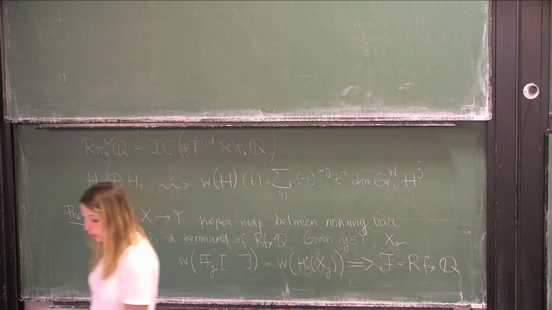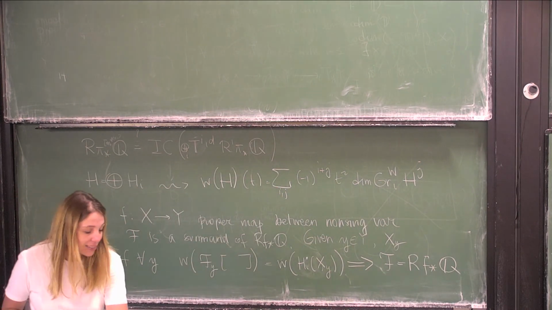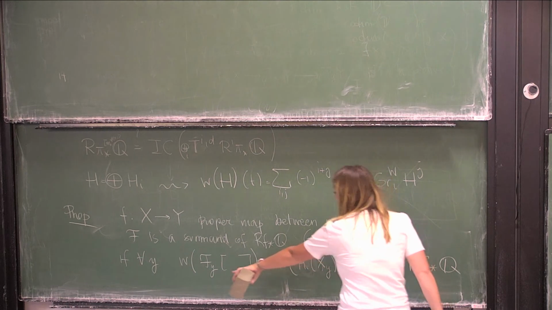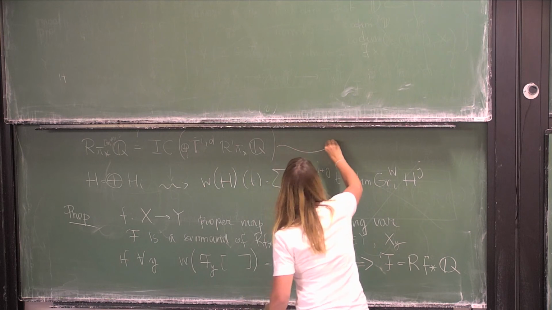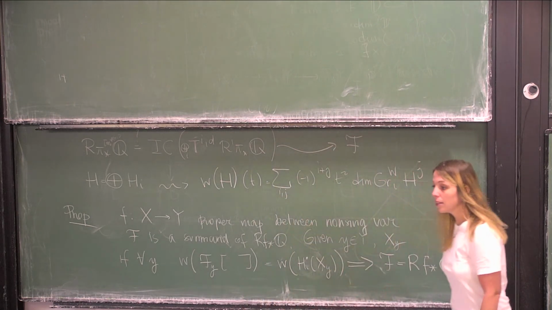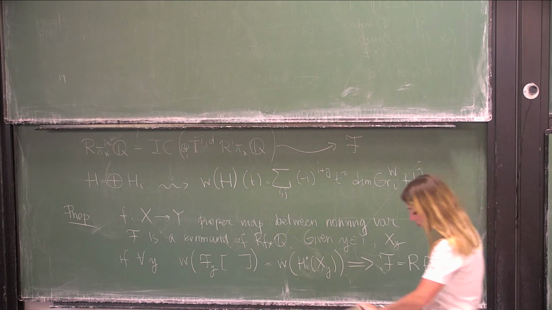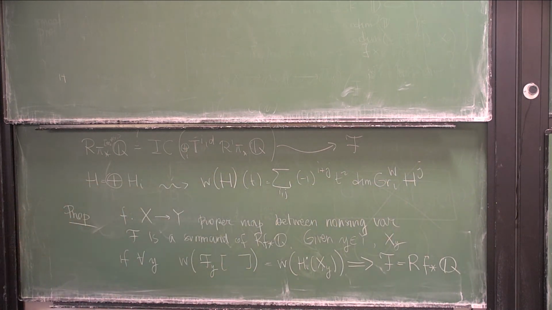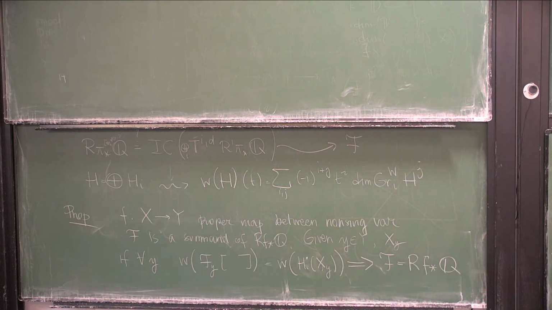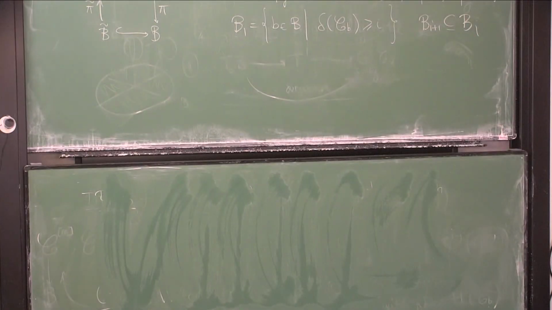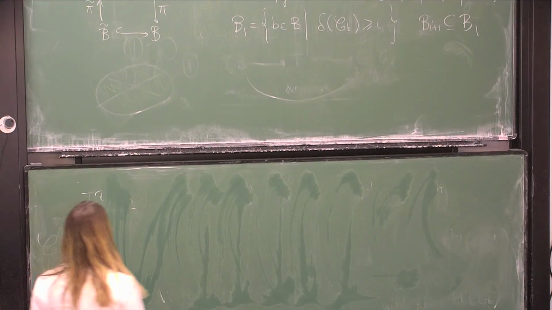So the strategy to conclude the proof will be exactly to apply this proposition in the case where F is precisely the summand on the left, on the right. So in the last minutes, let me give you an idea of how this equality is proved. You're okay for a few minutes? Okay. It will take like one minute, just to give you an idea.